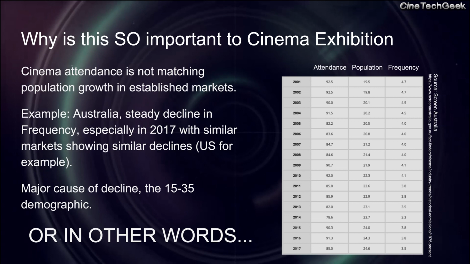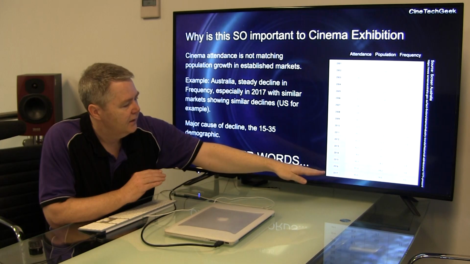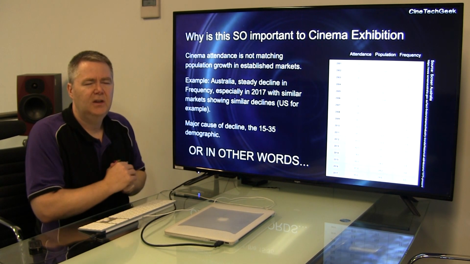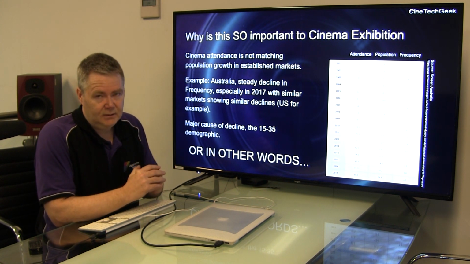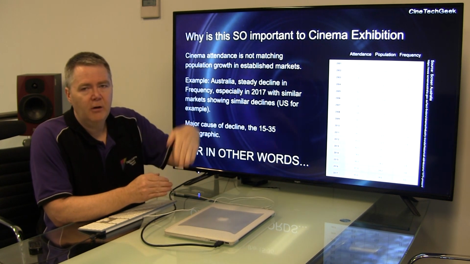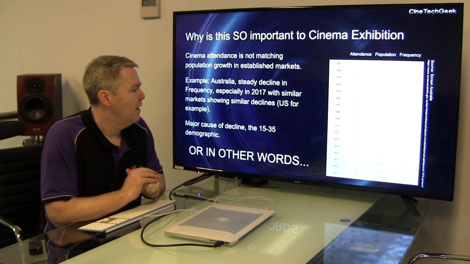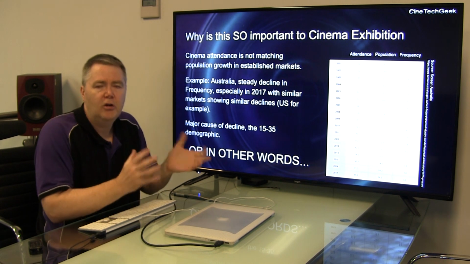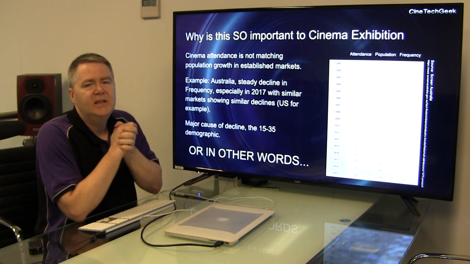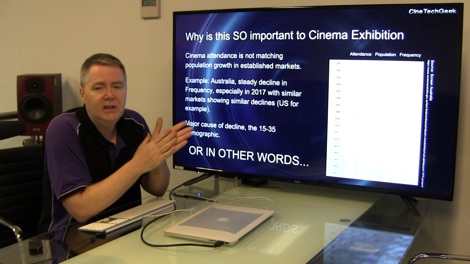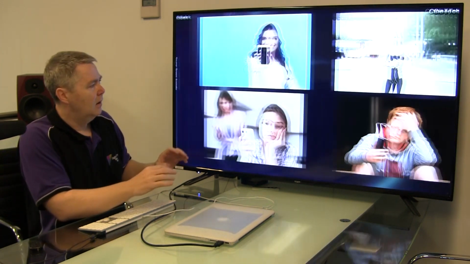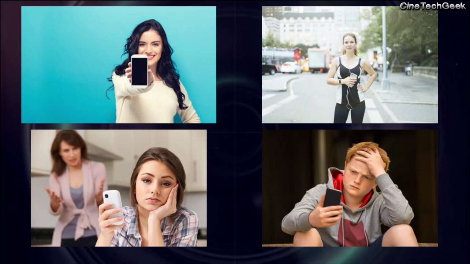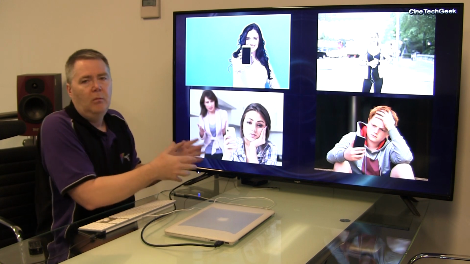And in the last year, in 2017 from 2016, it was, I think, a 6.7% drop in attendance. That's a bit of a worry, because that's a trend, and a trend going down is not a trend we like. So we need to look at why that might be happening. One of those reasons, and it's quite well known, is that the biggest demographic that is not coming to the cinema anymore is the younger demographic. In other words, these people live on their phone. So if you're not on their phone, are you in their life?